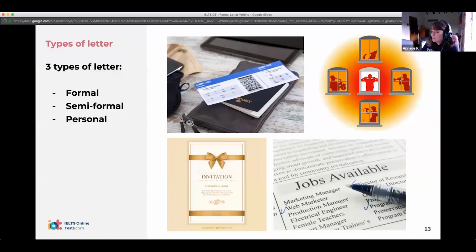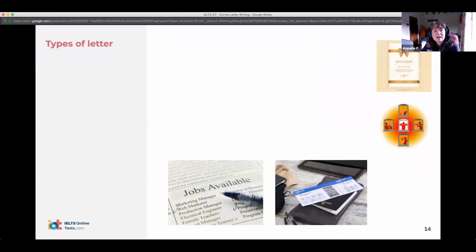You could be apologizing, Maud, that's right, maybe you can't go to their party. Or you could be congratulating them, that's very right. So those are the distinctions between the three. If you were writing to your professor, I would imagine that was semi-formal. You know them, but it's a serious topic.